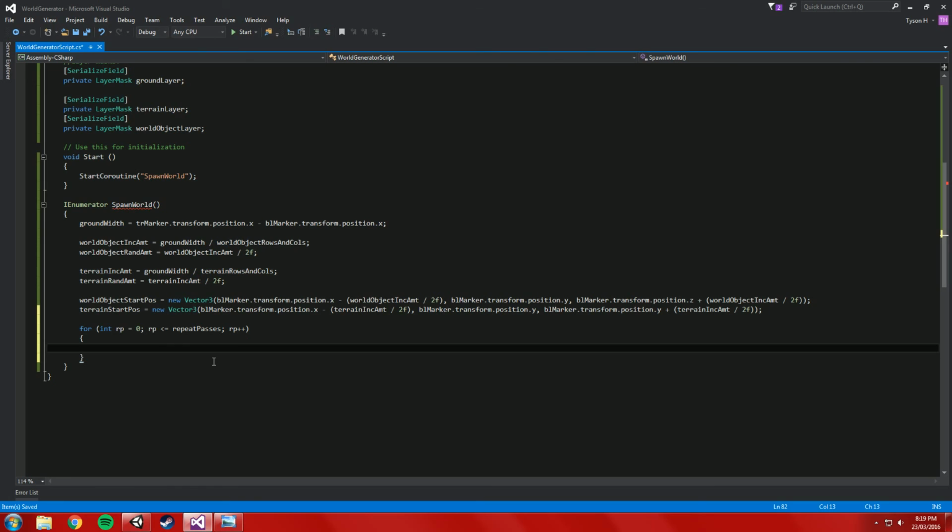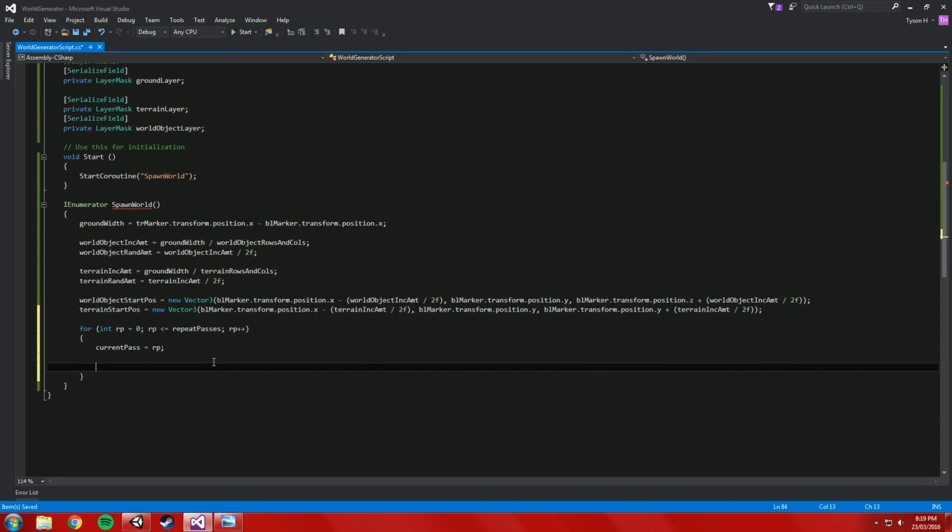Within this for loop, we're going to say current pass, the variable storing the pass that we're currently on, is equal to that RP integer that we defined up here. In the beginning, the current pass is going to be 0, and then every time it repeats through, it's going to be 1, 2, 3, 4, etc.